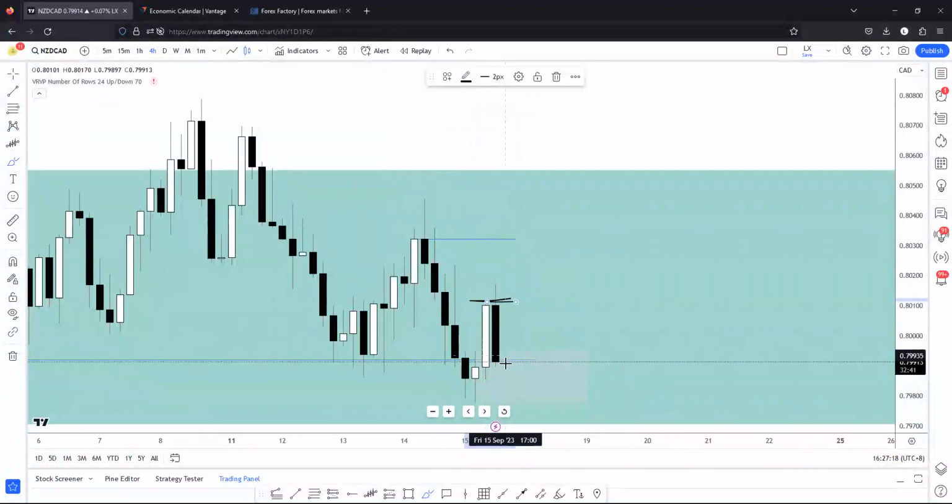You can see this high. If price starts reversing from here, when it reaches this high, you want to consider trailing the position, or shifting your stop loss to break even. I hope that helps in terms of the analysis on Kiwi Cat.